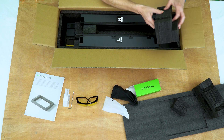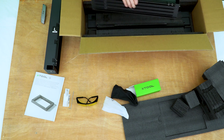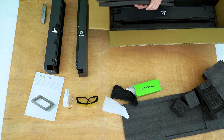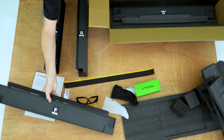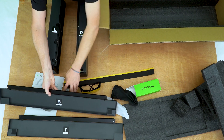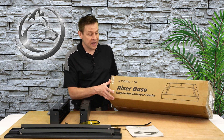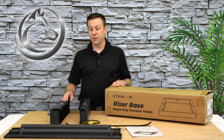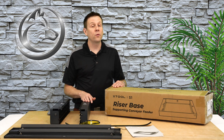And more packaging — this is very well packaged. Here I get out the left side and the right side. We're checking out the big clearly labeled stickers on there that's going to assist during assembly. And I've got some foam tape. And then I've got the door — that one will, of course, be for the front. Another door for the back. Before I move this box off to the side, I do want to draw our attention to the front of this riser base. This does support the conveyor feeder being connected up to the riser base, because the front and back access doors do fold down, and that's how it is compatible with the conveyor feeder.